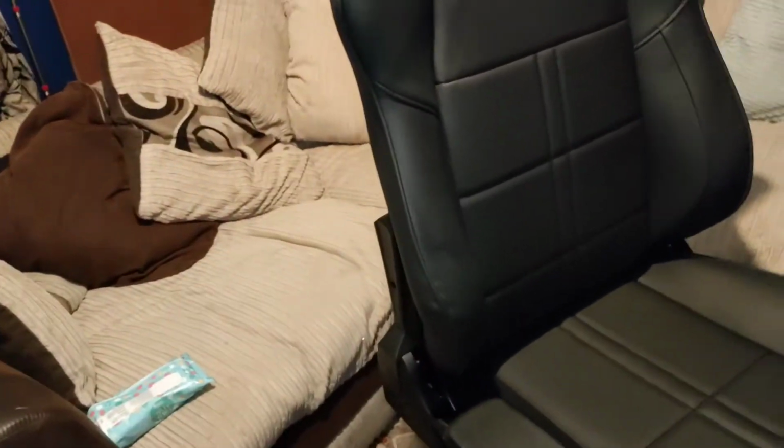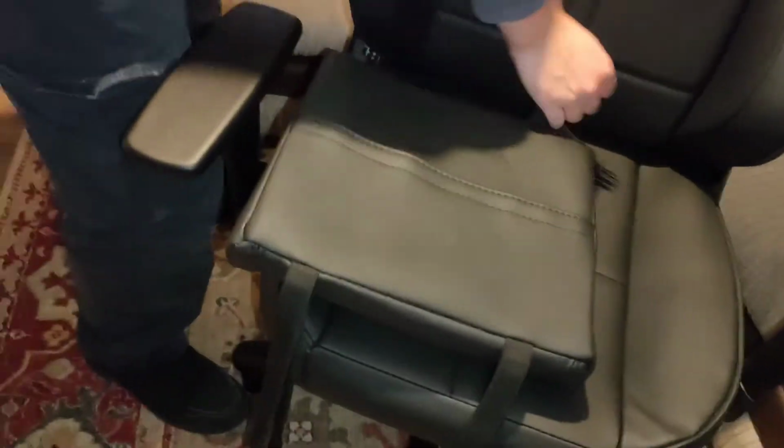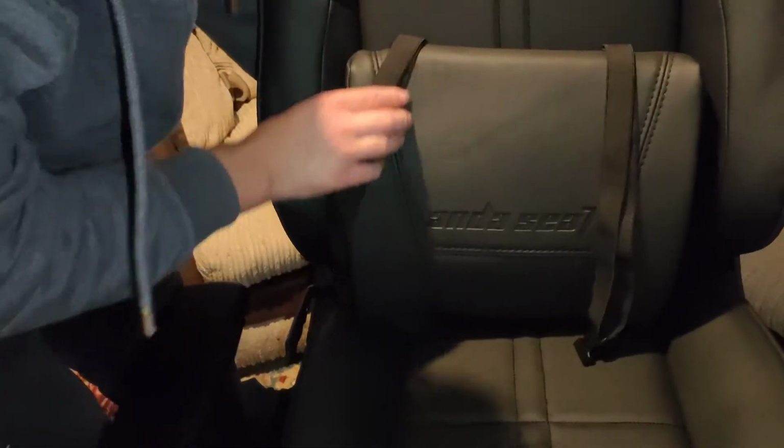So now it's the bottom. That goes at the bottom by here, doesn't it? Look, I got a star. So you can get some back support. If you don't want your body to be right back there, at least it comforts your lower back, doesn't it? Yeah, if these aren't as good or annoy you, you can just take them off. The only problem I would see with this is if you've got little ones, they like to unstrap it, don't they? Yeah, Timmy does it all the time with his old one, so that's probably the only issue I'd say with that. That's not their fault, is it? It's just if you've got kids, that's the only thing that will annoy you.